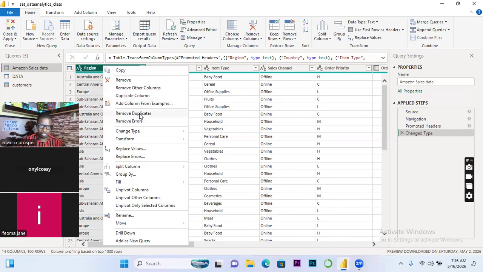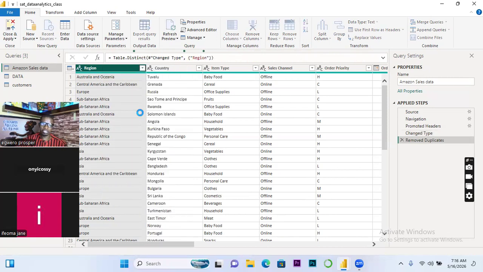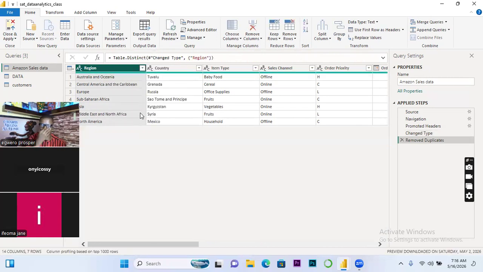So remove duplicates. This one will work because, like we highlighted, duplicates are very dangerous. If I click on it, you can see what happened. It looked through the entire data and picked only one region representing all the regions that were there before. And that has led to reducing the data volume to the unique values.